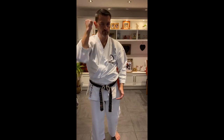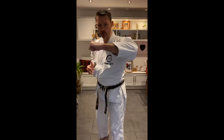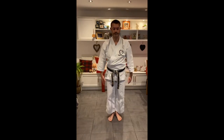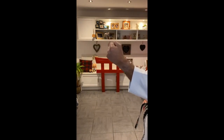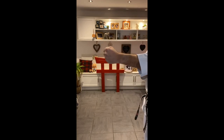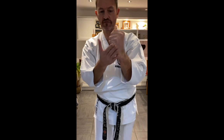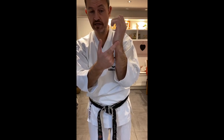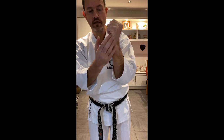So we're going to do two ways. We're going to do the tate. Tate is vertical. And then we're going to do yoko. Yoko is side. We'll do both of these because they're both really cool. So what we're going to do is bow, first of all. And literally all you need to do with this particular one is make a normal fist, a normal ken in terms of Shotokan karate, squeeze it, and you are hitting with the base of the hand. This part here, this fleshy part, we use for another technique, but we're using the base of the hand. So this is a breaking, smashing technique, like an atemi waza, a breaking technique.